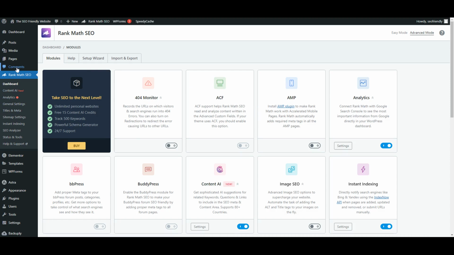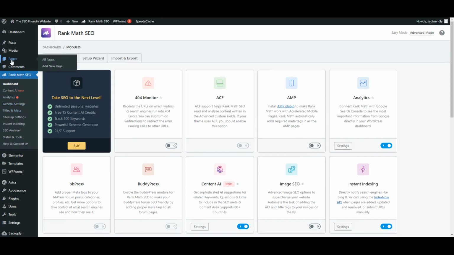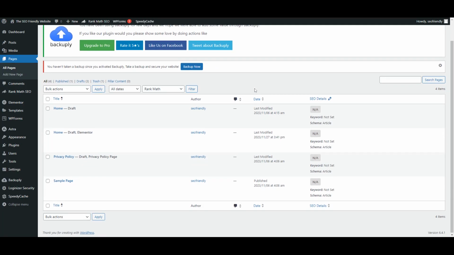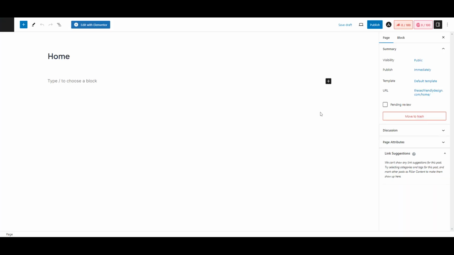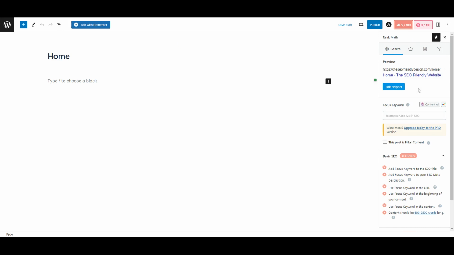Okay. Again, I'm not gonna go into a lot of detail. But if you go here, as you can see, it's been installed. And you go to Pages, All Pages, and you have your home page. So just click on Home Page, and you have to add your SEO, your meta tag, your meta description for each individual page. Okay, so we clicked on Home, and we're going to click on this right here, Rank Math. Okay, right now we have a 5 out of 100. And this is where you can select your focus keyword. So basically your focus keyword is the main point of this page.